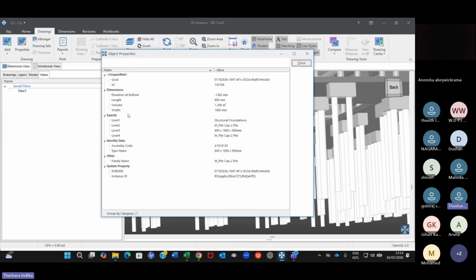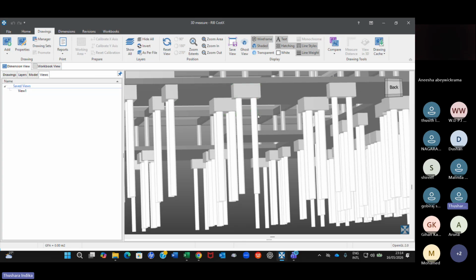You can see even the volume of that pile cap is 1.296. The length of that pile cap is 800, the width is 1.8, and the bottom excavation levels are also given. So you have all the information here. Nothing to worry about in the 3D itself. Then abstracting this information is the beauty of CostX.